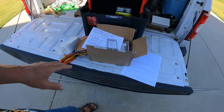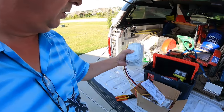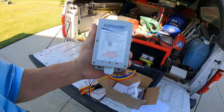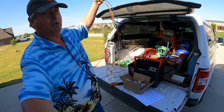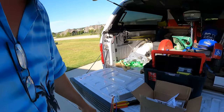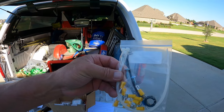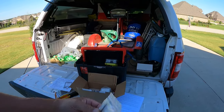Let's talk about the SoftStart RV package, what I received. Since I have two units, they sent me a dual unit package, which is two of the SoftStart RV units, modules, whatever we're going to call them. It's just a little rectangular box. It's got some wires coming out of it. It only has five wires coming out of it. And then there's also a little packet of doodads and thingamajiggers that goes with it. It's the bonus installation kit.